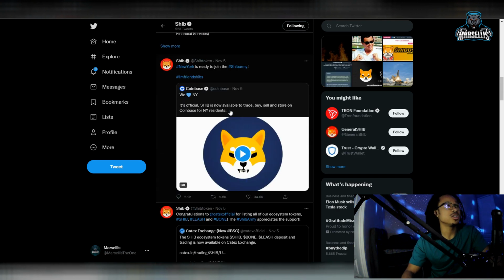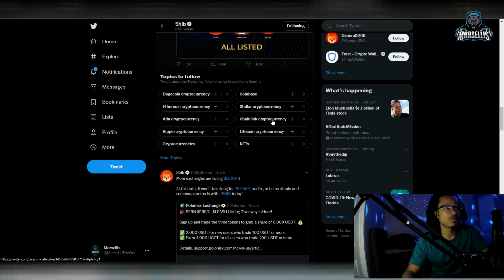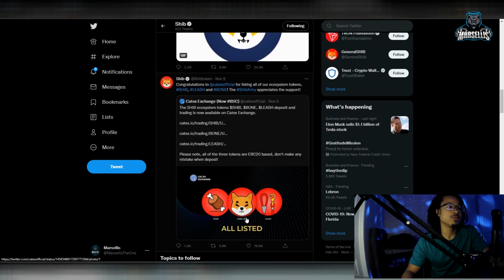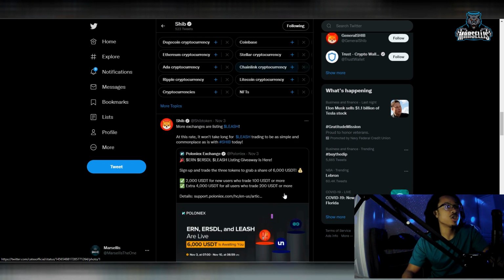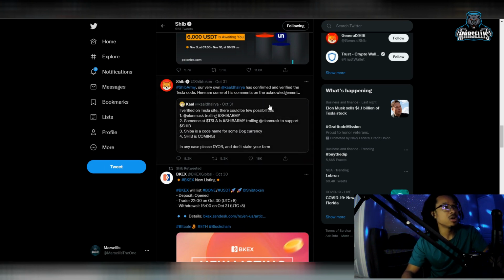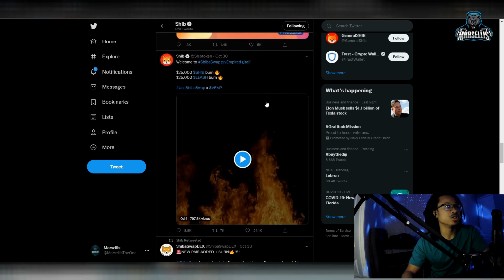But anyways, Shiba can now be purchased inside New York through Coinbase. So shout out to that. And we got all this good stuff going on with Shiba. The whole Shiba Inu ecosystem, our ShibaSwap ecosystem, is now listed here on the new X exchange. And yeah, we have a lot going on with Shiba Inu, but pretty much what I'm talking about with all the coins being added is down here.